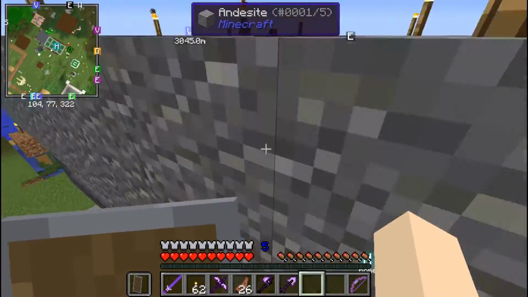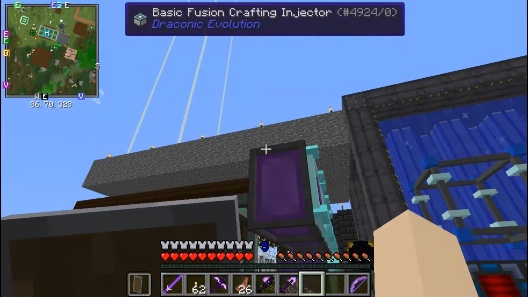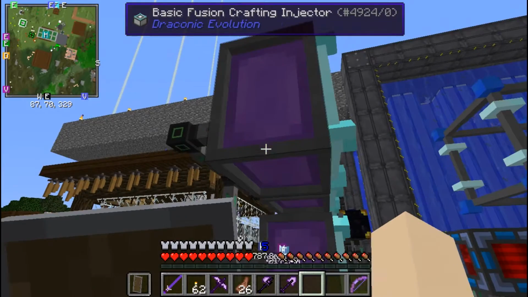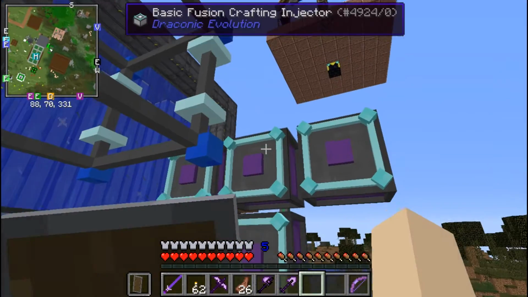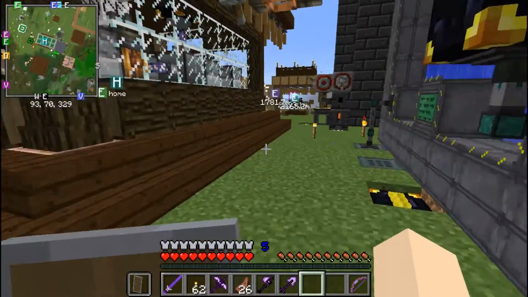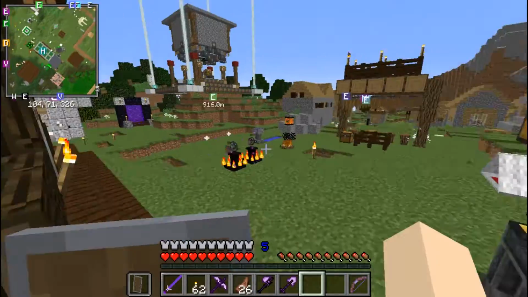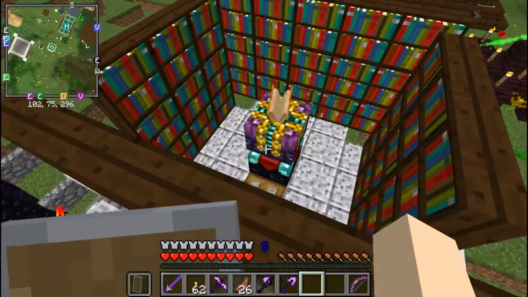Now, very important, look, we have set these up as the Wyvern level infusion crafting injectors. So now we can upgrade our sword eventually. Got a few things we got to do.